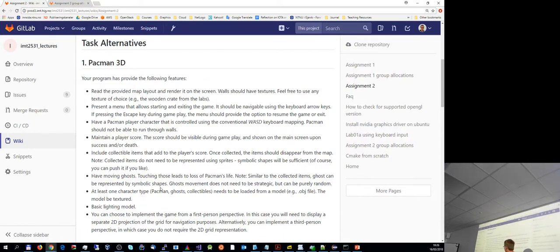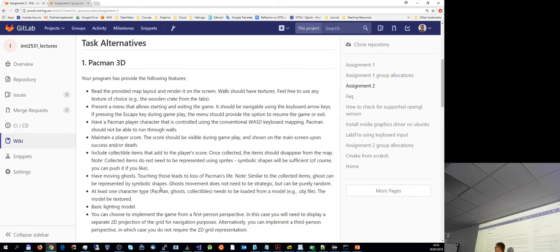Cool. So there needs to be something loaded. If you use other people's models, which is perfectly fine, be explicit about it. I didn't write this here yet, I will add this. Be explicit about your sources, where you got them from. Because it's easier for us to look at the models and see how complex they are. That tells us a lot about how complicated it was to actually implement and use them. But also just to be creatively inspired by you, because you're usually more resourceful than we are. Because you have the collective manpower of the entire class for that.